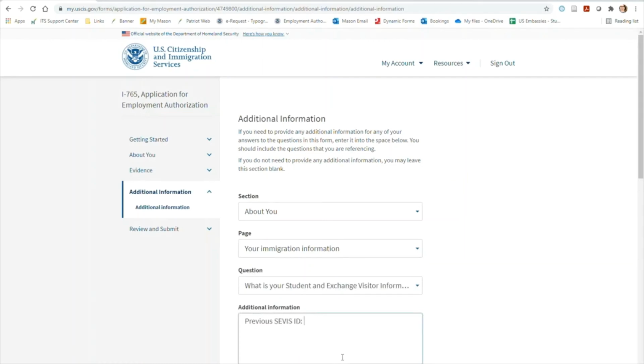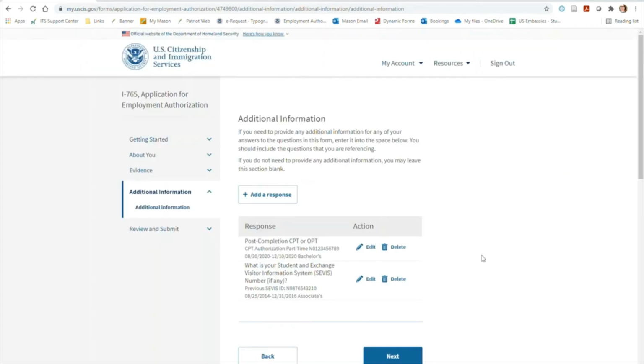And in the additional information box, you will type previous CVIS ID and enter the CVIS ID number, the dates you were active on that CVIS record, and the level of education you were in on that CVIS record. Click Save Response. Once you have added all your responses, click Next.